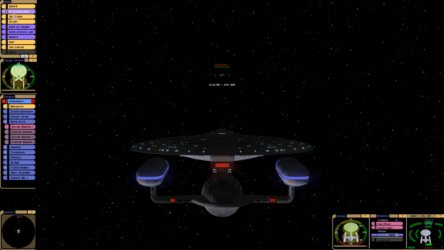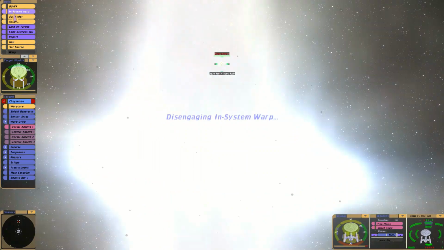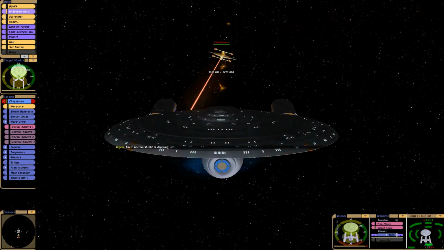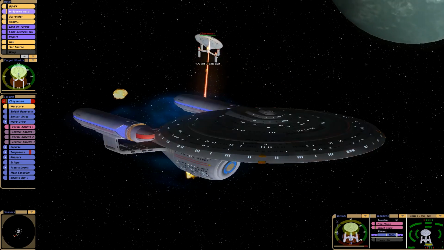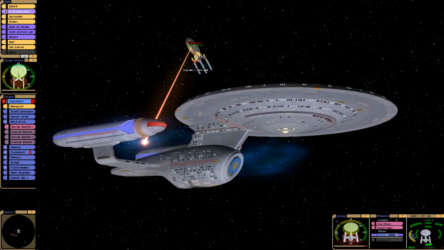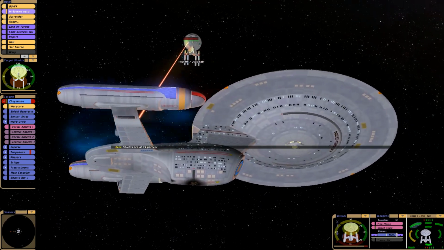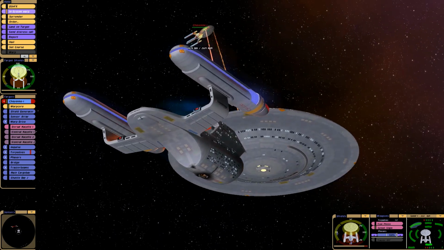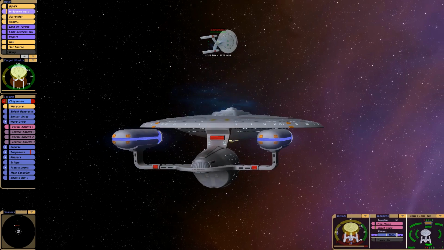Oh, they're running, are they? Whoa! Cool! I think that was the Ambassador maneuver. Shields are at 75%. I can see some similarities between the Excelsior class there, actually, in the middle, where the neck is. That's cool. Never noticed that before.